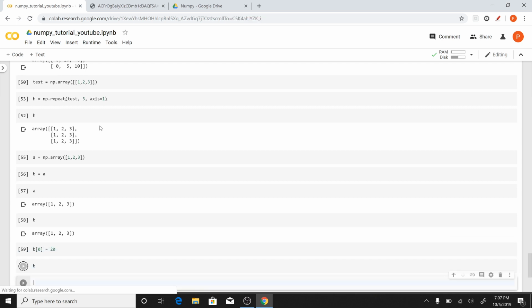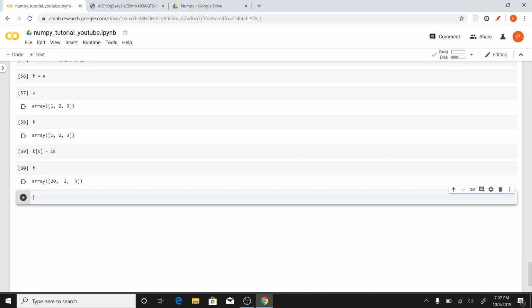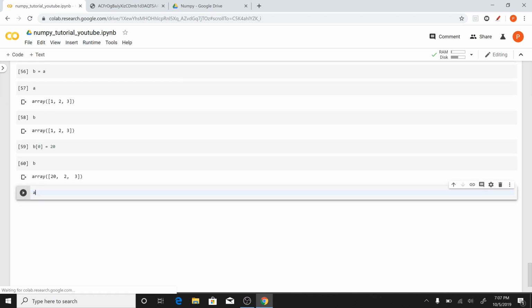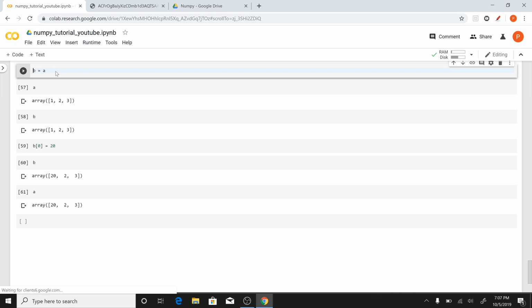I get b is equal to 20, but a comes out to be 20 as well, because over here it is being copied by reference instead of being copied by value.